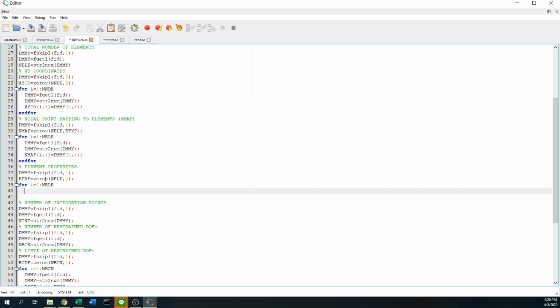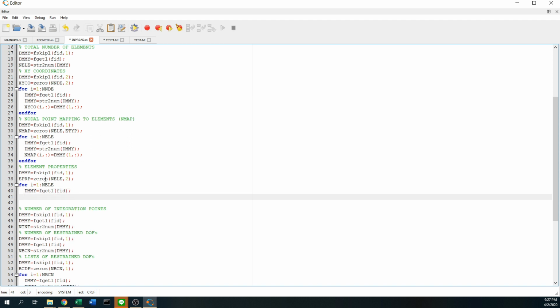So we're going to loop over I to NELE. We then get the dummy, which is the fgetl line. We read from the line, FID, the same file we used before. It's all stuff in the same place.